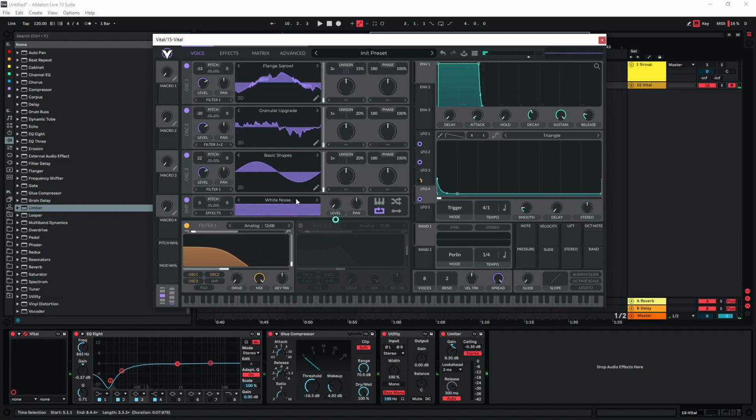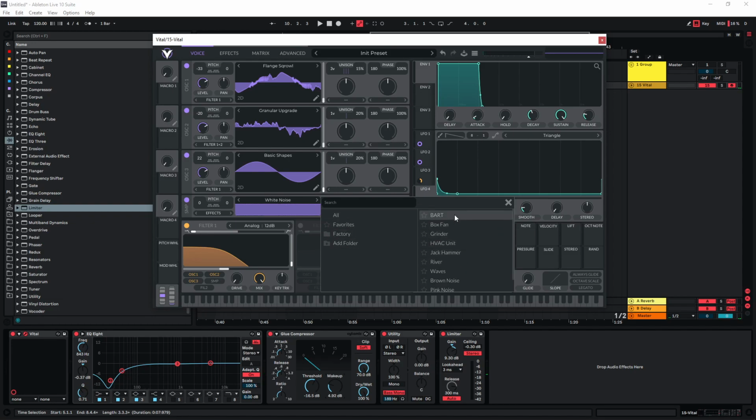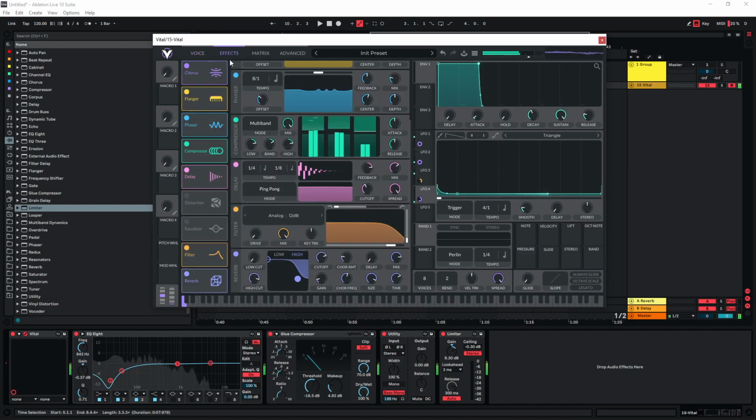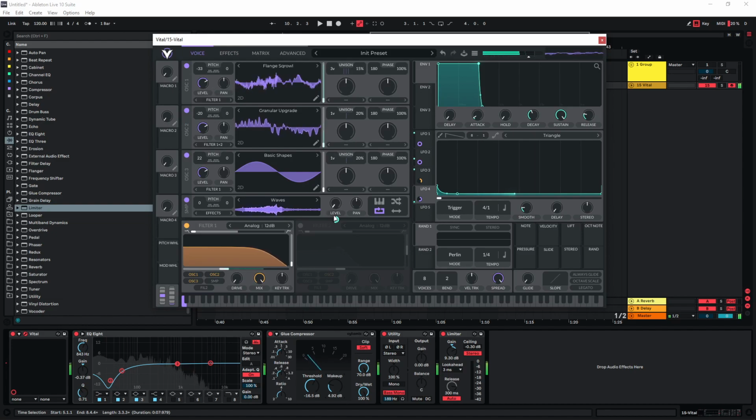I just don't want this to be too audible, so I'm actually going to change this to a more organic sounding noise and also reduce the volume here quite a bit. Yeah, just really subtle, so you don't even realize it's there.